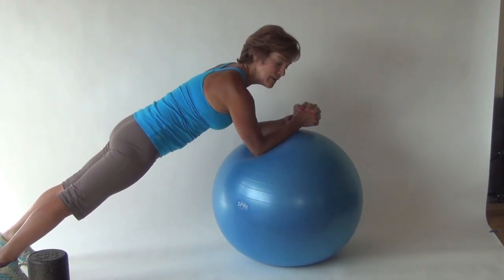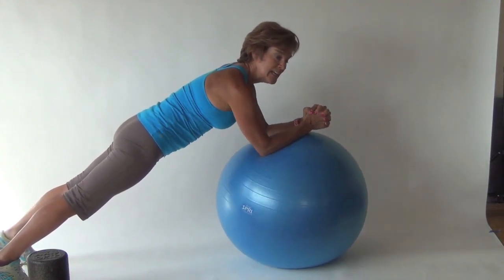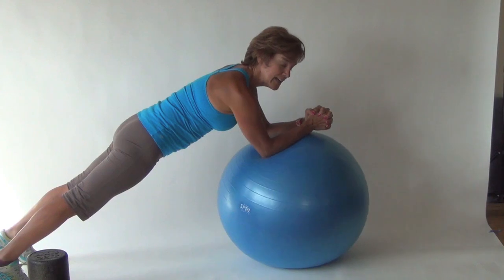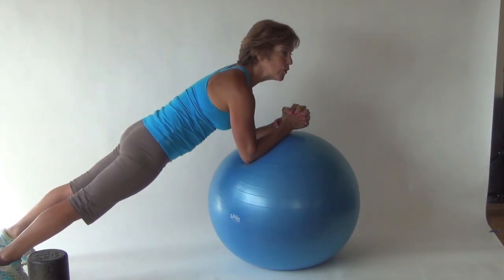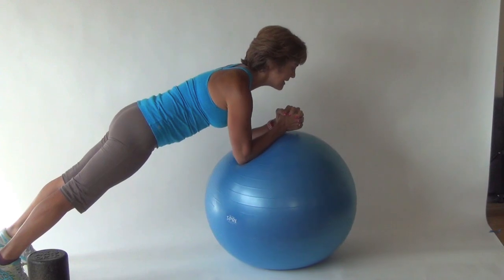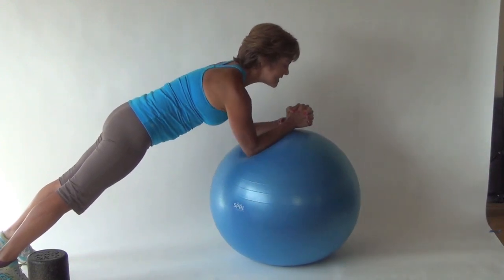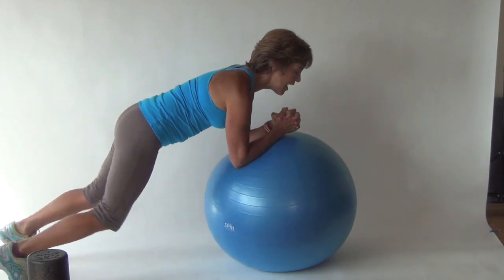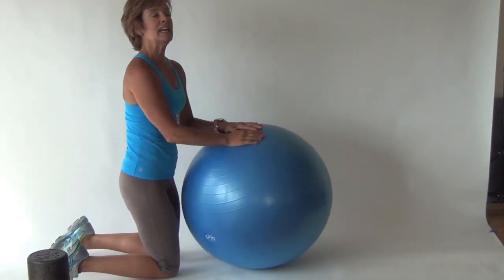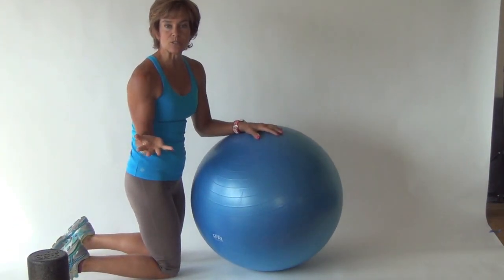What you want to do here is make sure that your lower body is all in a nice straight line. So there's not this lift up with the hip or dropping down with the hip. It's right here in the center. Core is nice and tight, just stirring the pot. So take a little break. That one's definitely much more work.